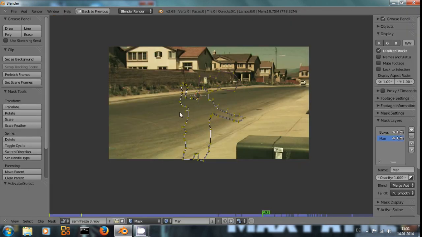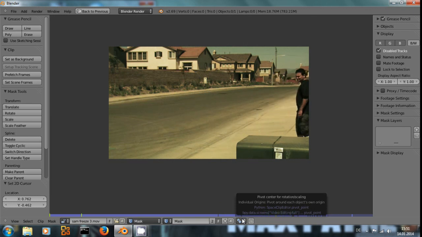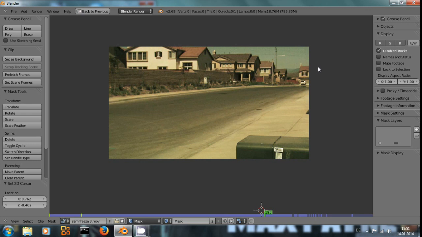To do that, we add a new mask, create new mask right here, and we have to find the start frame for it. Just before he comes into view will be a good starting point.